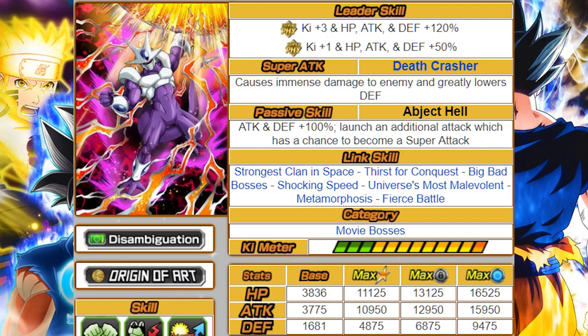He, of course, is the Extreme Physical 120% leader. So he'll give Extreme Physical 3 ki, HP, Attack and Defense 120%. And then Super Physical 1 ki, HP, Attack and Defense 50%. His super attack is the Death Crasher, which does immense damage and greatly lowers defense. Obviously, the greatly lowers defense is mostly pointless.